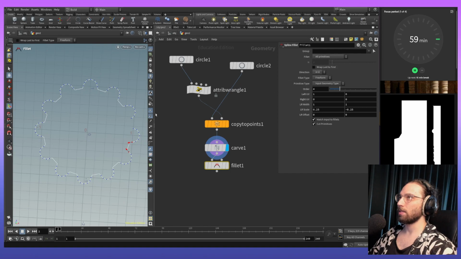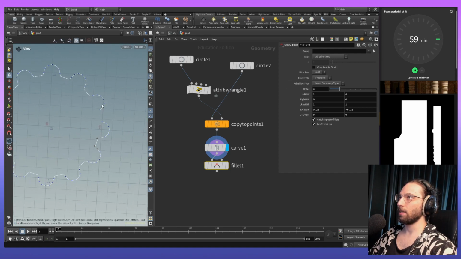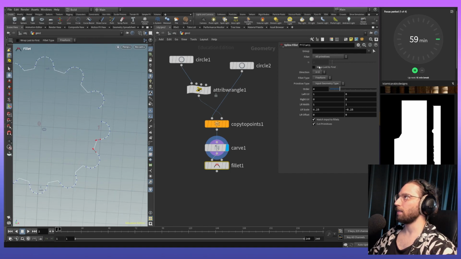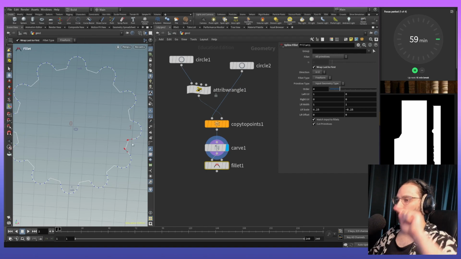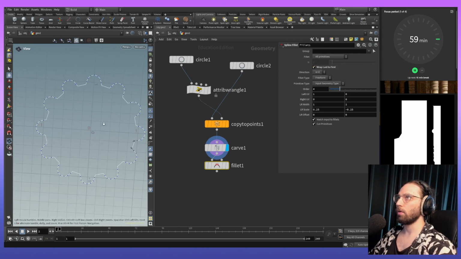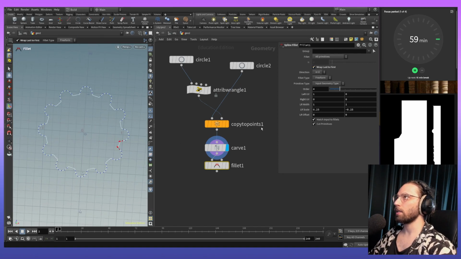And this way you could see that before it didn't connect this spot here, but now it does, because it could be used for other operations where it's not a circular shape. For example, it could be a rope, but yeah, you have to check it if you want it to be a circle. Okay, so now we could even do some cooler stuff.